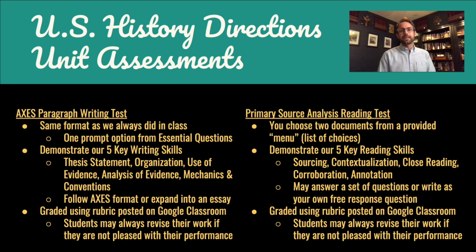So this test is a reading test. It's about you selecting documents and then explaining them using all the different skills that we have learned since the beginning of our time together in January. The way it's going to work is you're going to be given a document menu. I've put 12 documents from this unit on there, so not all documents from the entire unit are there, but more like relevant and significant ones I have included. And then you'll be doing a bit of a free response approach to demonstrate our 5 key reading skills: sourcing, context, close reading, corroboration, and annotation.